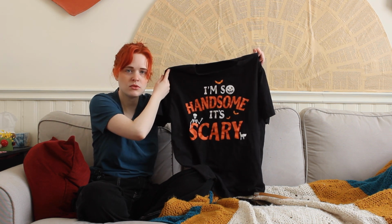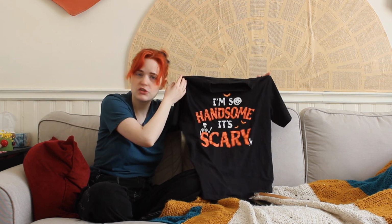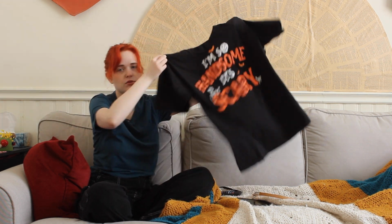I love him with my whole heart, and it's true. I am so handsome, it's scary. There's one thing that this bad boy needs that would actually make me so handsome it's scary, and it's rolled sleeves. As you can see, I'm currently wearing a shirt that does not have rolled sleeves, and it's just okay.